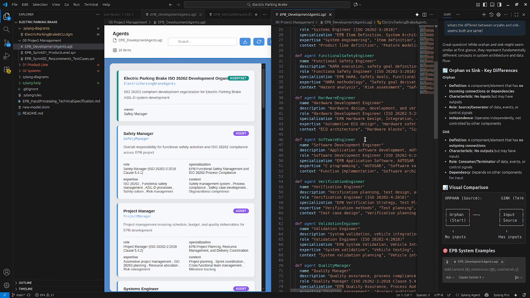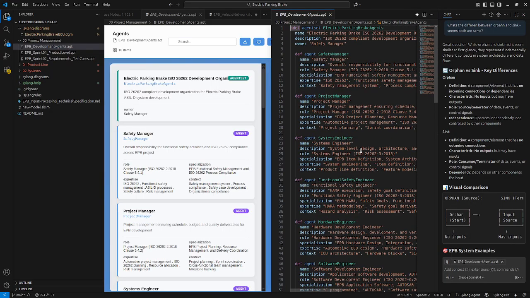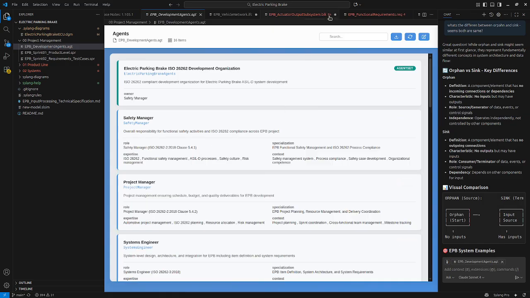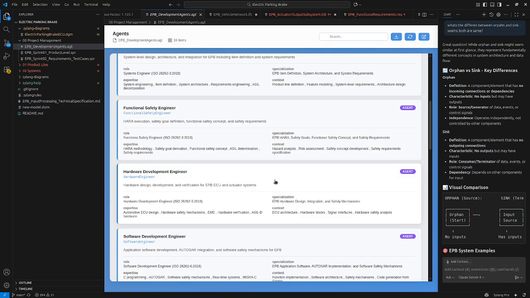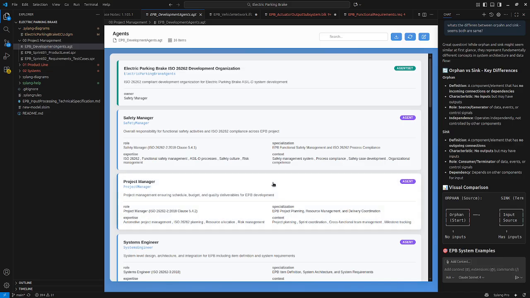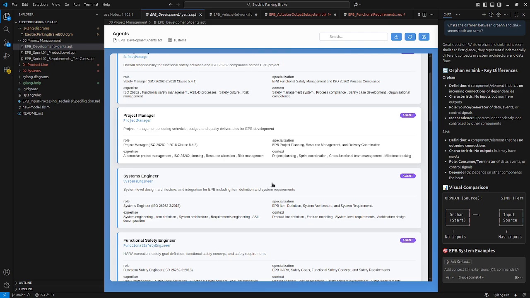This is basically the code that you write for defining an agent and what this agent is going to do and so on. But when you click any file, it will open as a document, which is more of a visualization perspective rather than code. Sometimes code is a little bit intimidating, so that's why code is in the background.